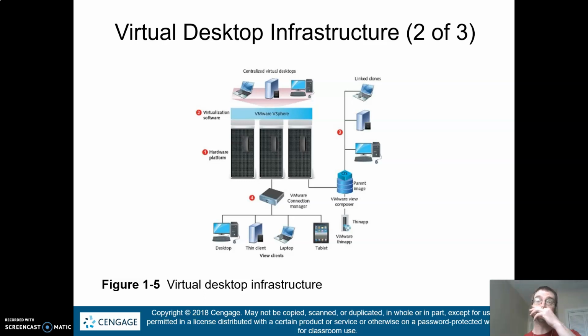So we've got vSphere, a bunch of ESXi hosts, possibly controlled using vCenter, and then we've got VMware View Composer, a parent image, VMware ThinApp, and your linked clones, so that you've got a laptop image, a desktop image, a laptop image, a desktop image, maybe a server tower image, and those go into a connection manager, and you deploy those to desktops, thin clients, laptops, even tablets.